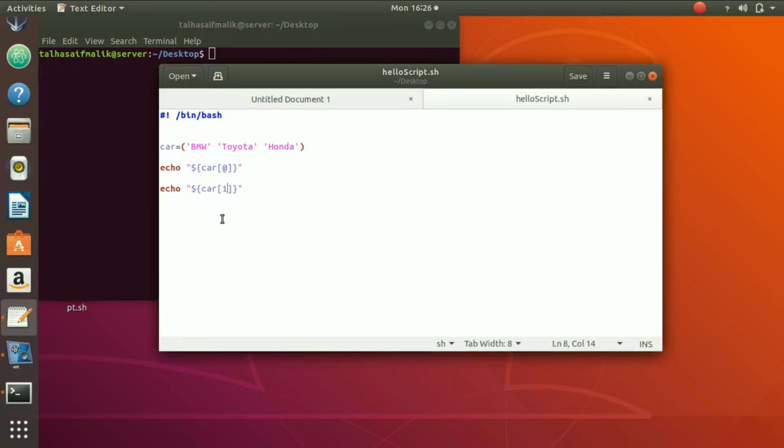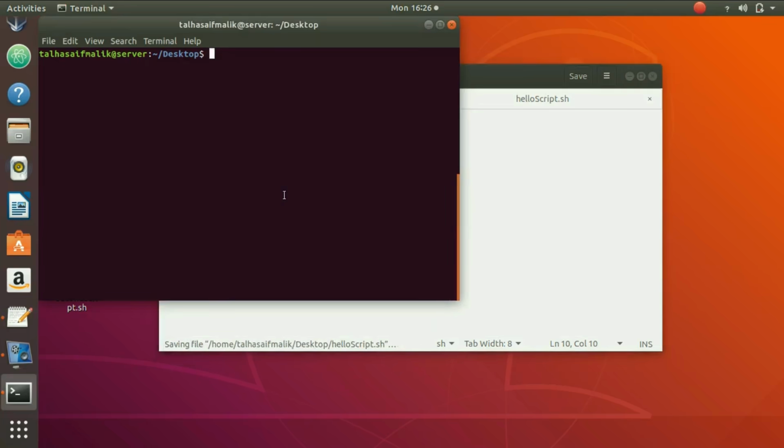There is another thing that you can do, let's see what happens with this command. So we put an exclamation mark here, and we save it, we go back, and it will show you the indexes.